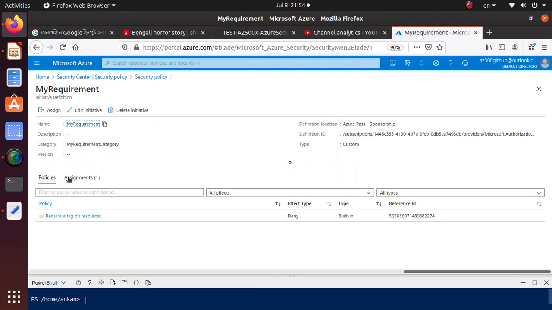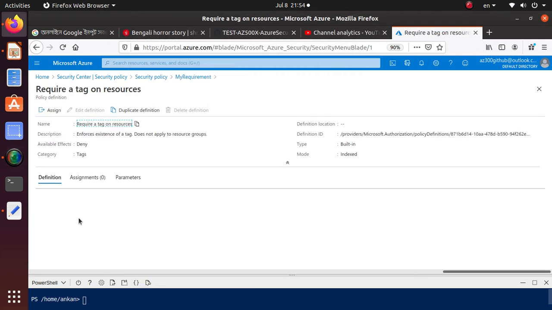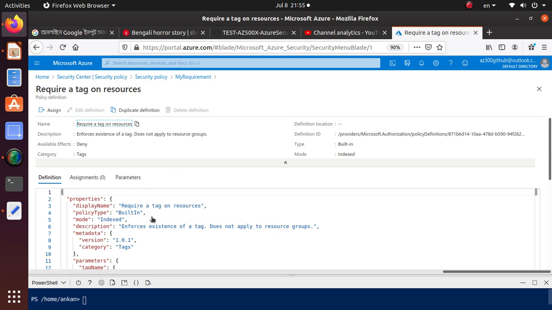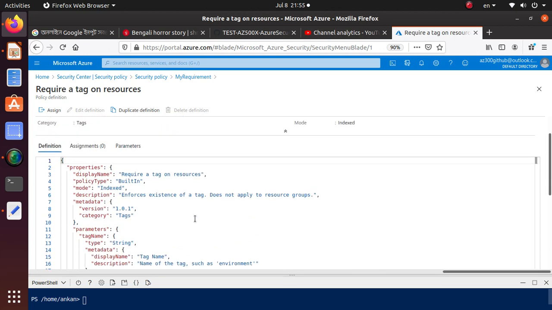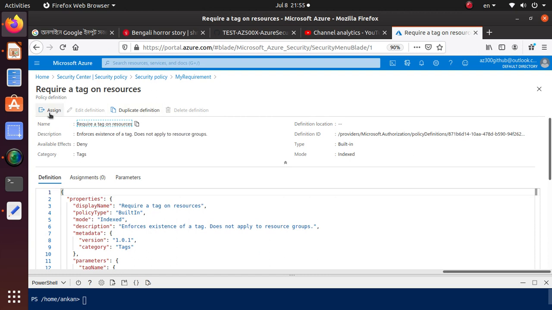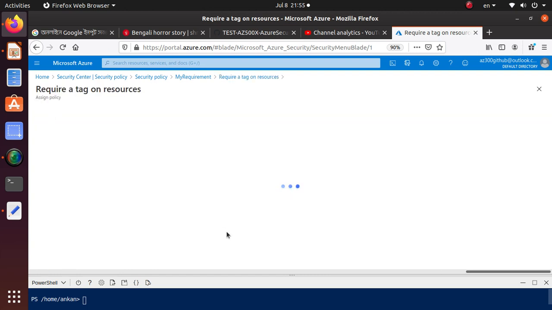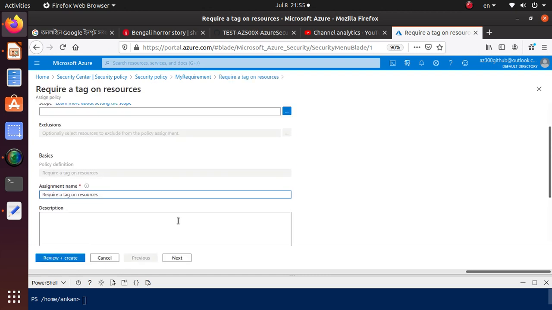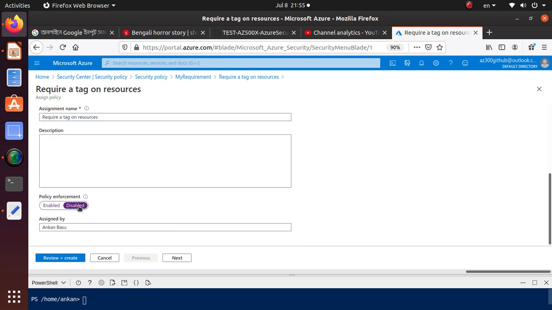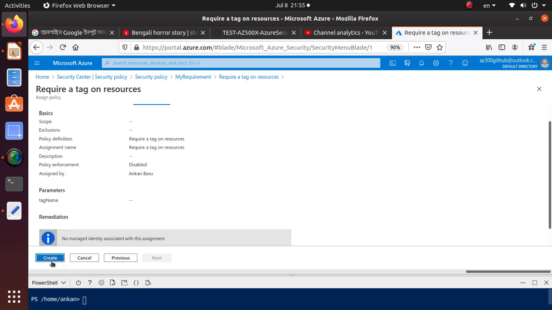Alright, I'm back to the policy that I enabled for another lab, so I'm going to disable this one as well. So let's see what I have in here. Assign, then require resource tag. I'm going to disable this policy as well.